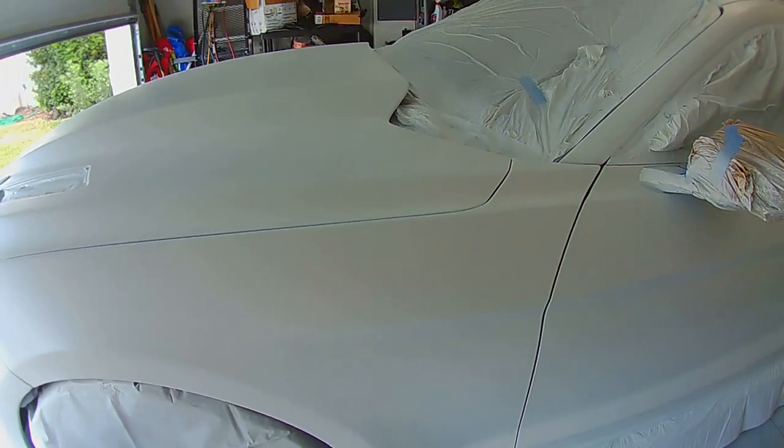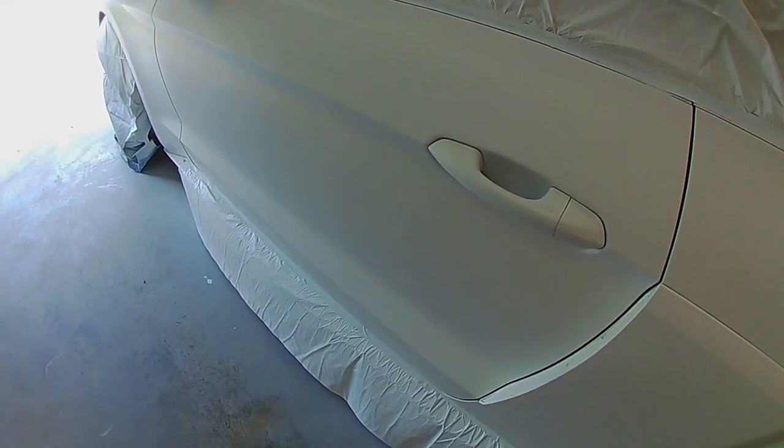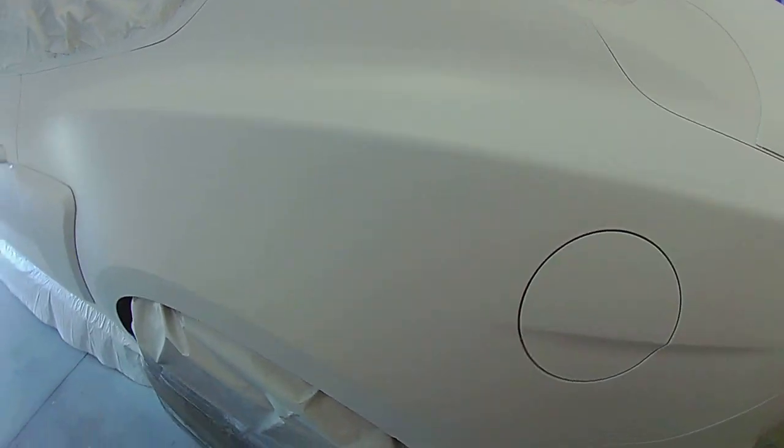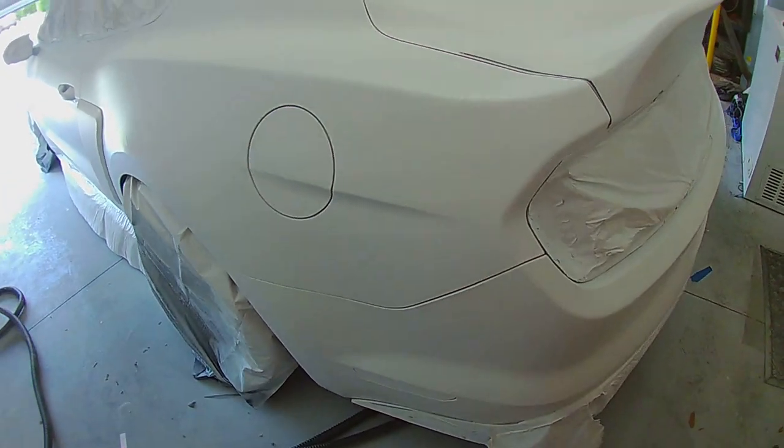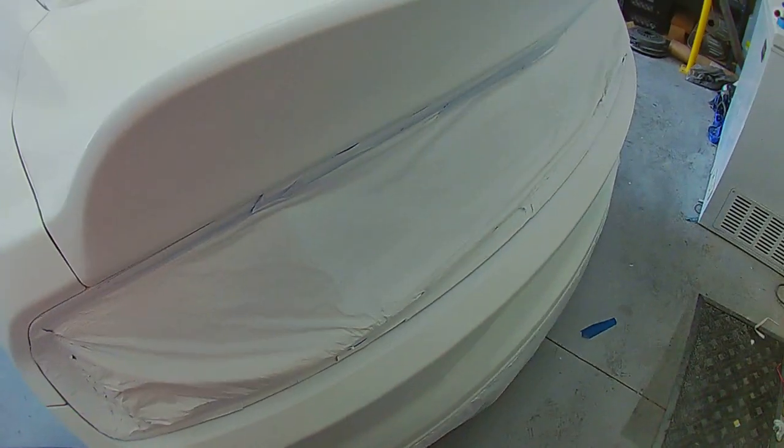So I'm hoping with the addition of the couple of pearl coats that we're going to do after letting this set for 20-ish minutes, that should take care of that the rest of the way. But otherwise, to quote my husband, he says, is what it is, can't do anything about it now.